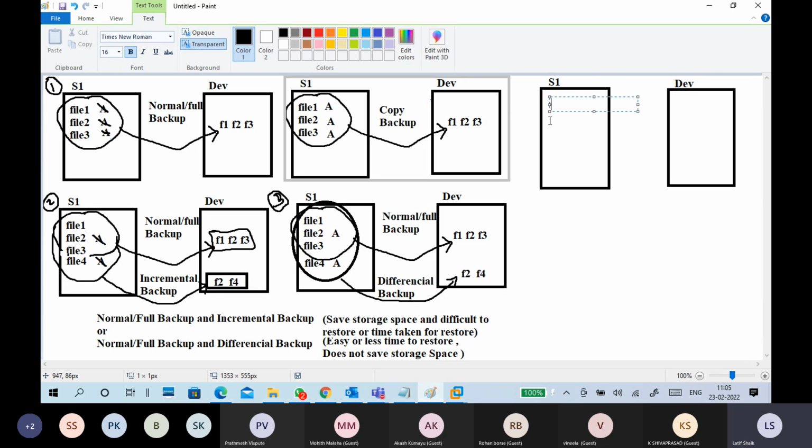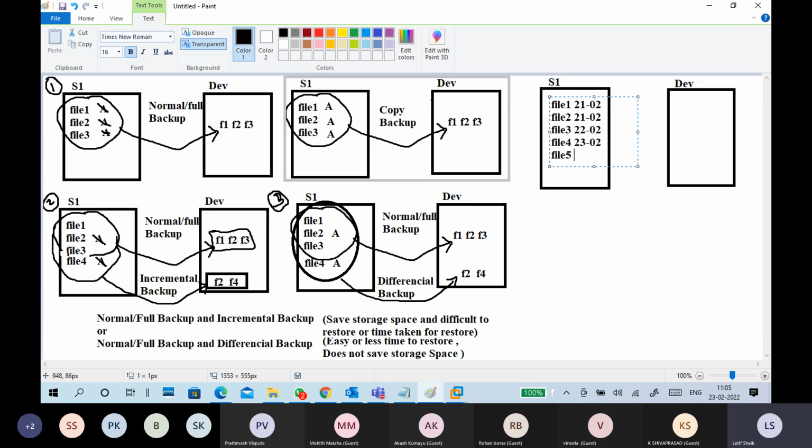I created files: file 1, file 2, file 3, file 4. For example, this is 2102. I'm not writing full dates and all. This is 2202. This is 2302.